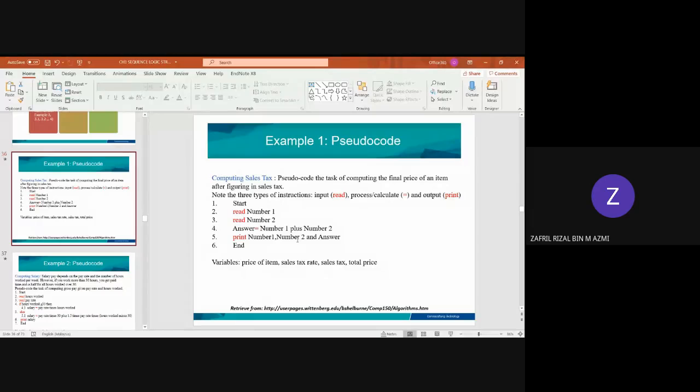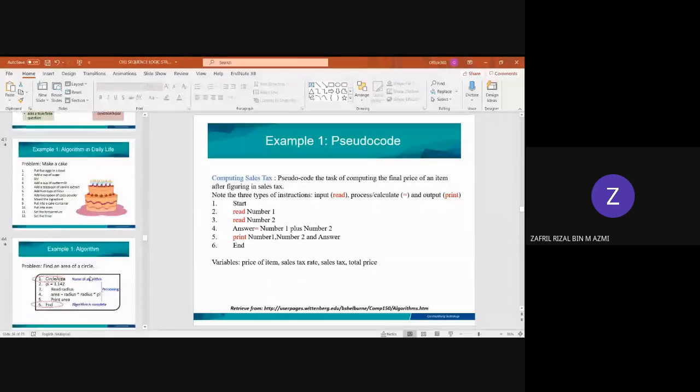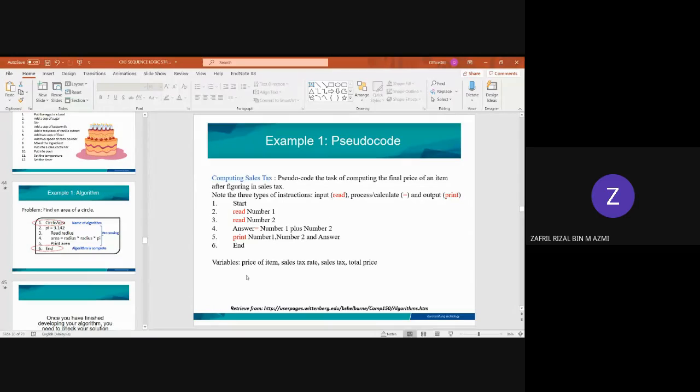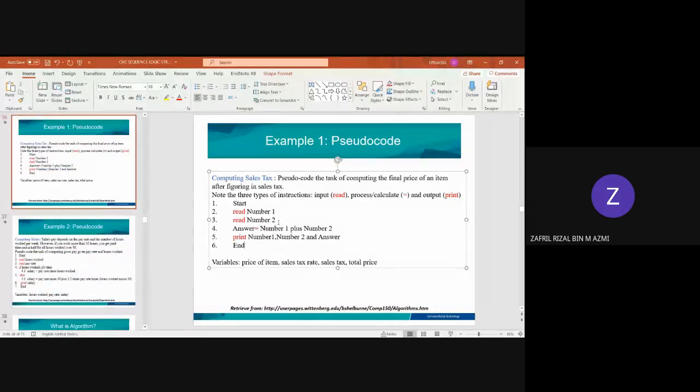Moving on to algorithm. So what is an algorithm? An algorithm is actually the same thing. The main difference is how you write it. So this one we use for algorithm. In an algorithm we use variables.